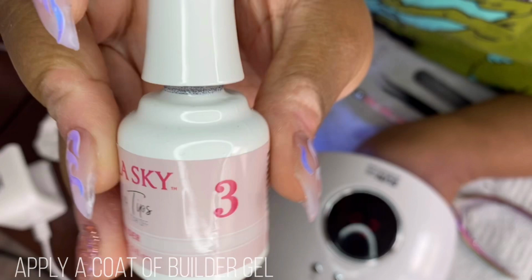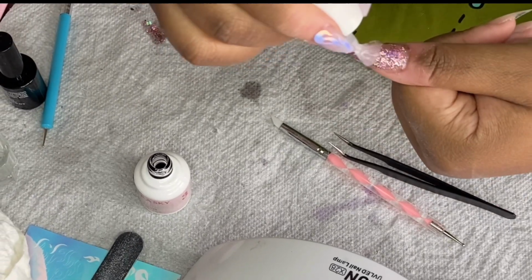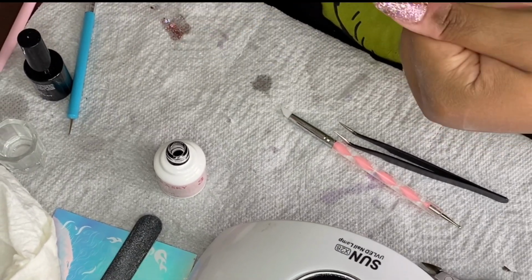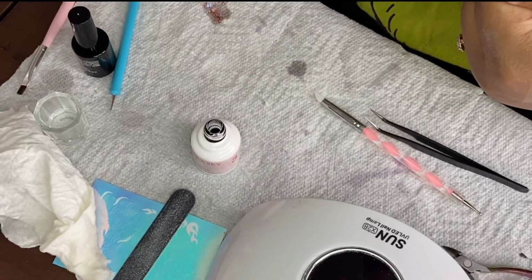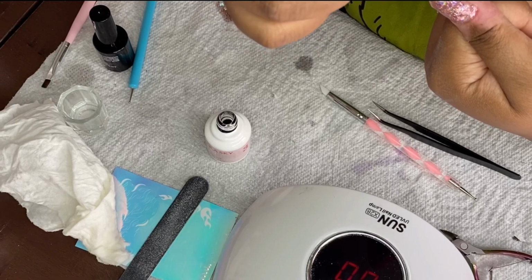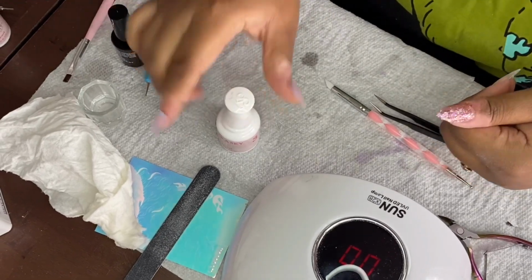So now after that, I'm applying a pretty decent coat of builder gel, because what I'm gonna do here is cure the builder gel, wipe off the excess, and then buff the nail, and that's just gonna give a smooth finish with glitters, because those chunky glitters have a tendency to be real lumpy, and the more gel, I don't care how many top coats you put on there, it's just gonna look stupid. So I decided to just do that.